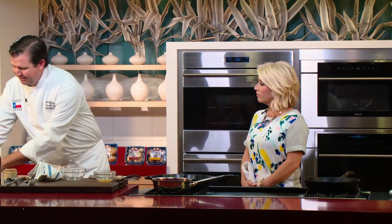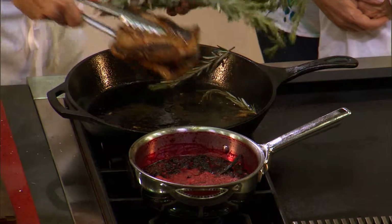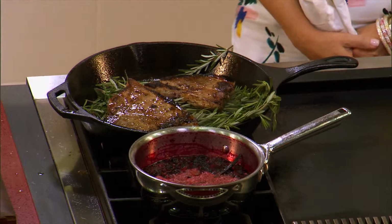And I'm gonna take a whole bunch of garden rosemary. That is a whole bunch. Literally a whole bunch. So check this out. I'll pick up the pork, I'm gonna lay that rosemary down in that skillet. They love that. They do like that. And now, isn't that beautiful?